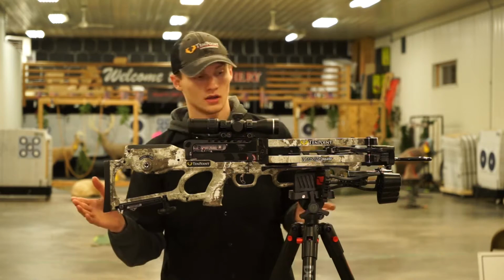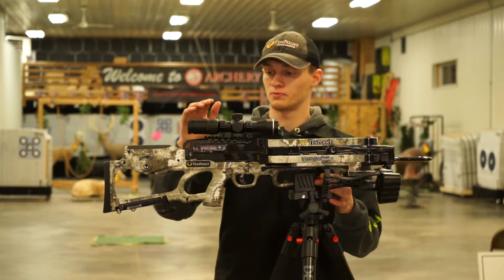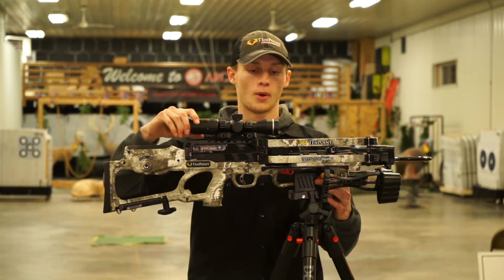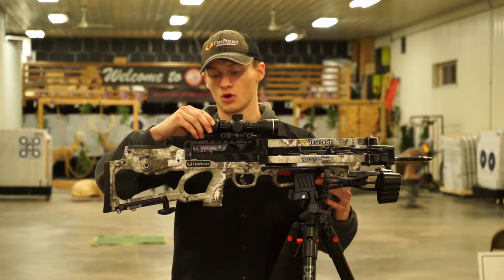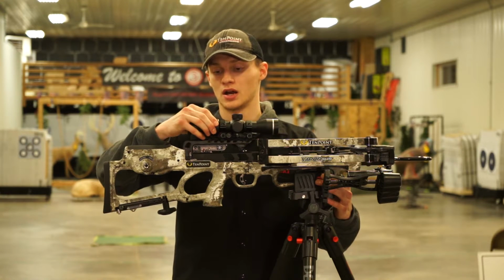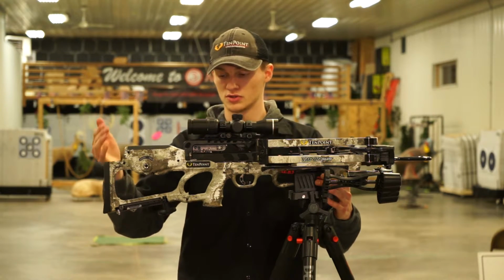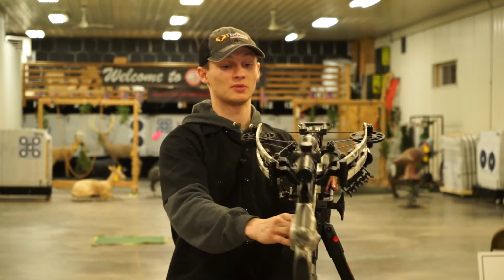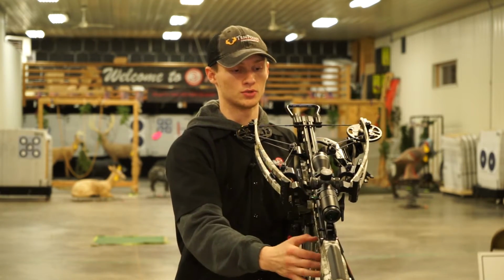Of course, like TenPoint's other high-end crossbows, this bow comes with the Evo X Marksman scope, 1.5 to 6 by 36 power scope, locking speed ring here. Just a great scope. We've loved using them. We love shooting them. It's got a really cool reticle in there. This bow does come with a bubble level here too, so you can make sure you're shooting level.